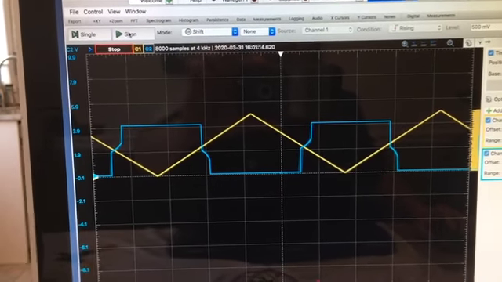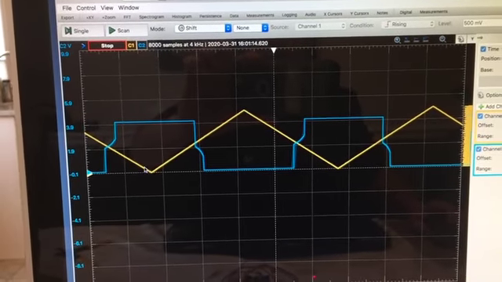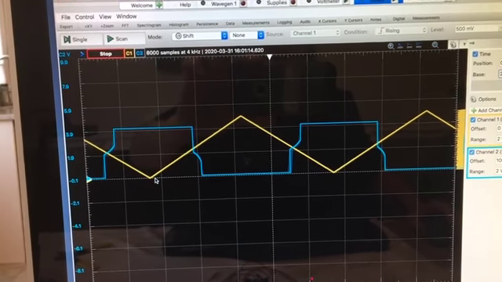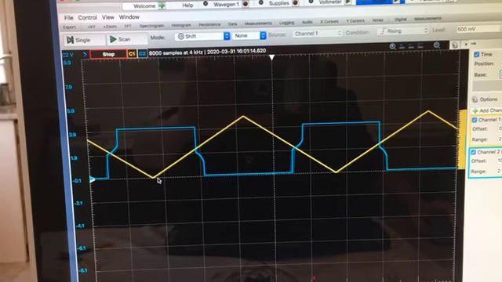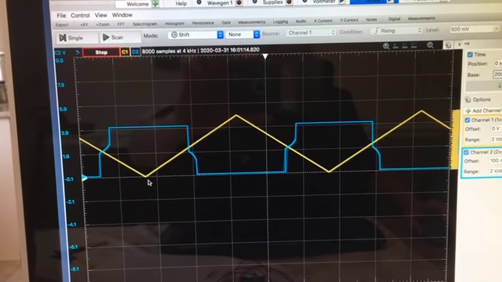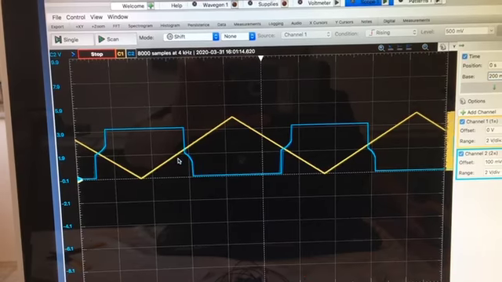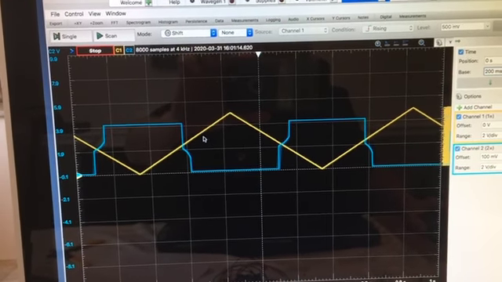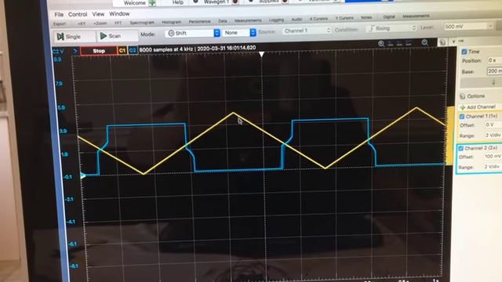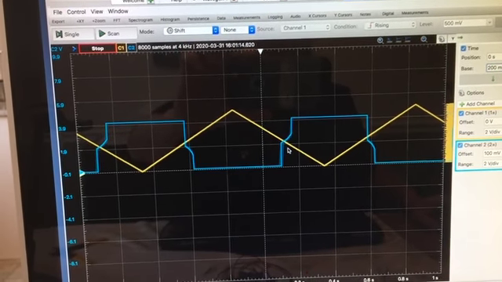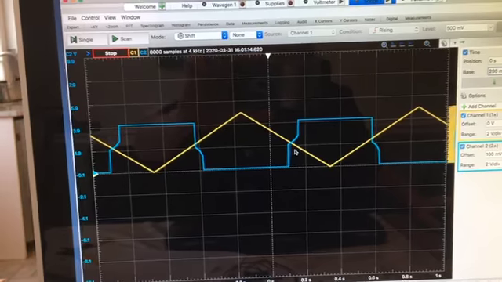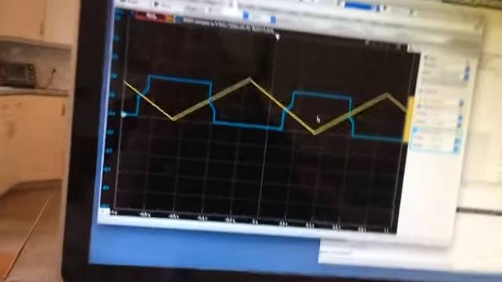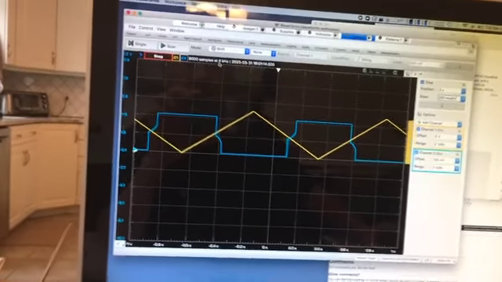Here, let's stop this. You can see that at 0 volts, the inverse of 0 volts is 5 volts, and then it gets up around the threshold region, and somewhere around there it switches down. Then it stays in that low state, and then you cross the threshold in the other direction. So what the lab wants us to do is to see what happens when we switch much more quickly.